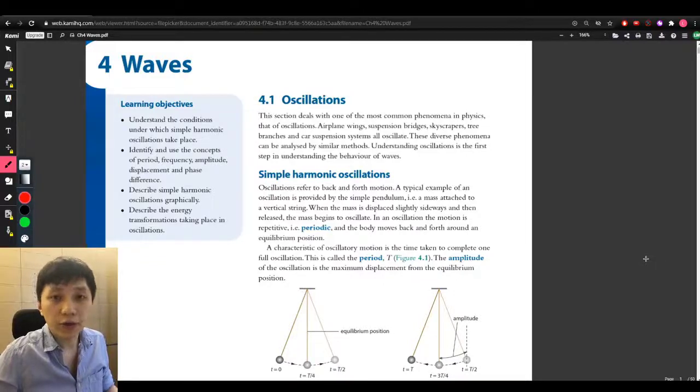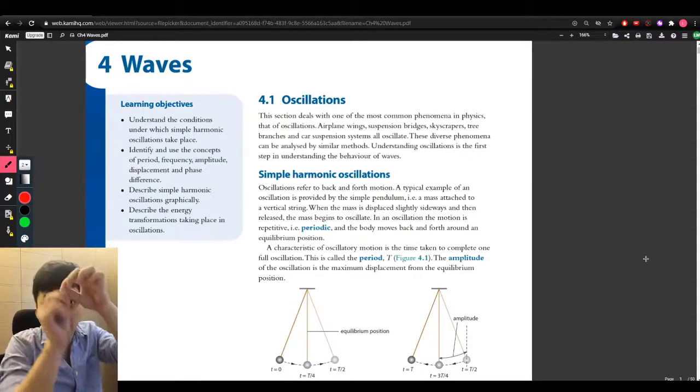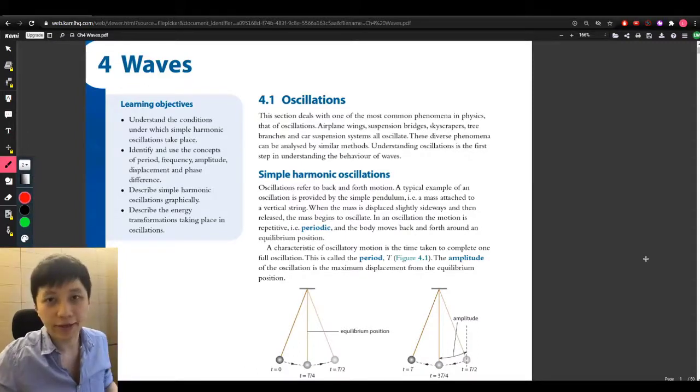Hi, in the previous simulation activity, we have already found out the relationship between period time versus different things, or whether or not they are independent of each other. Here, I would like you to deepen your understanding towards simple harmonic motion. In fact, the simulation activity that you did with the spring connected to a mass that goes up and down is a kind of simple harmonic motion. So the problem is, what exactly is simple harmonic motion?